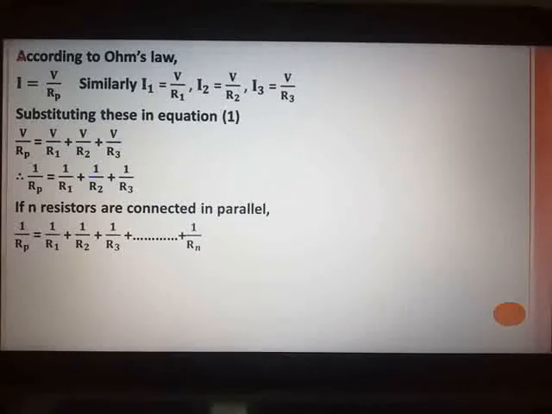You have seen how you have to study both the derivations. You will see that in both cases 3 resistors are used. Series combination, current remains constant. Parallel combination, potential difference remains constant. In the first case, as current is constant, the total potential difference is the sum of the potentials across the 3 resistors. Here the total current is equal to the sum of the currents flowing across each resistor. Apply Ohm's law in both cases and you will get the final formula.